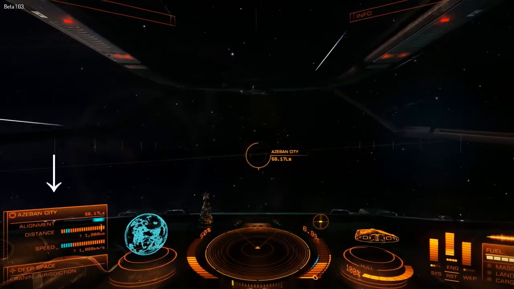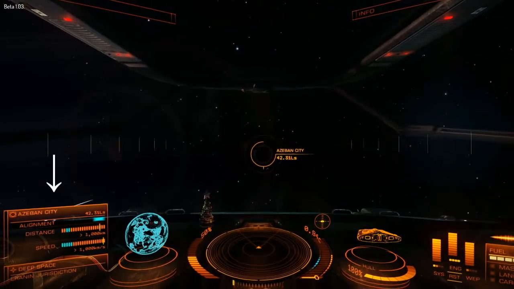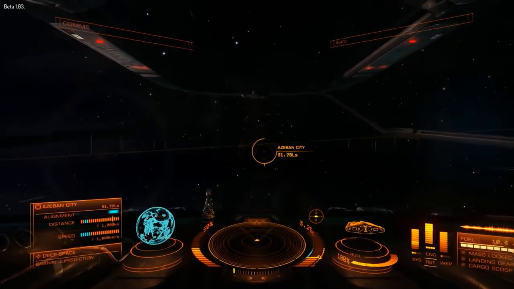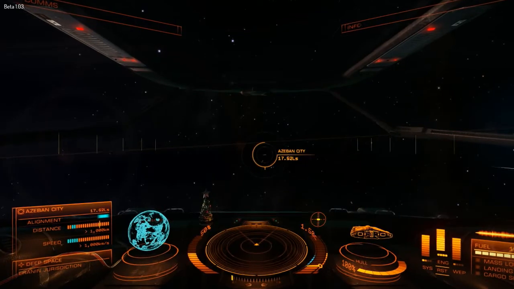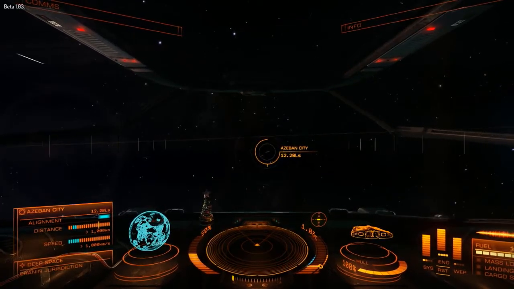Now on the left you can see a speed indicator. The little blue lines on the left at the bottom: once your speed is within those blue lines, you can safely jump out of Super Cruise. There is an emergency jump out of Super Cruise, which is to hit the Super Cruise button twice, and that way you'll be able to jump out.